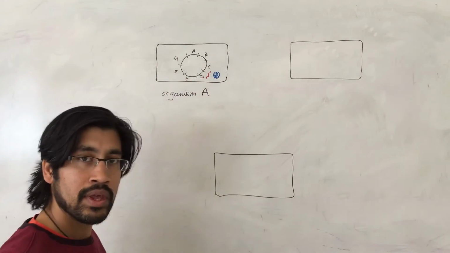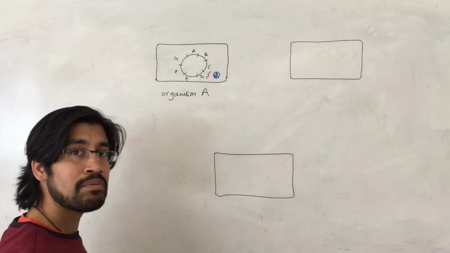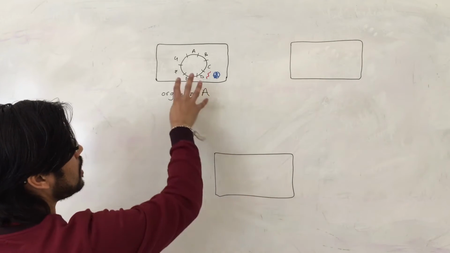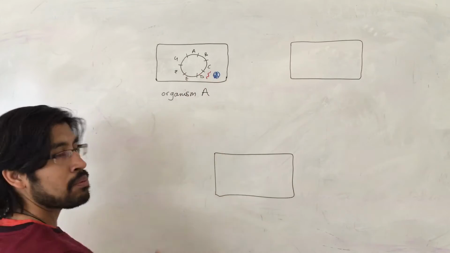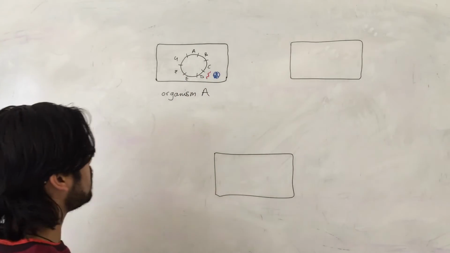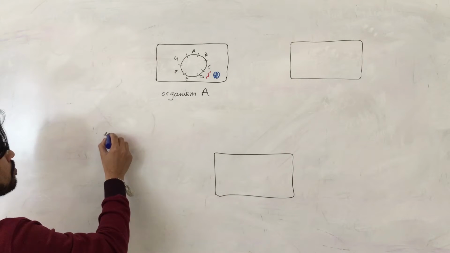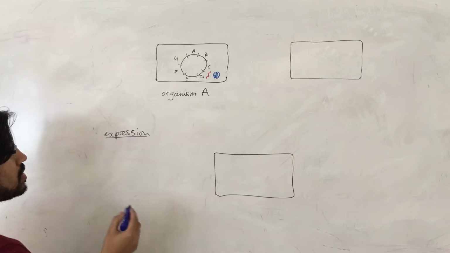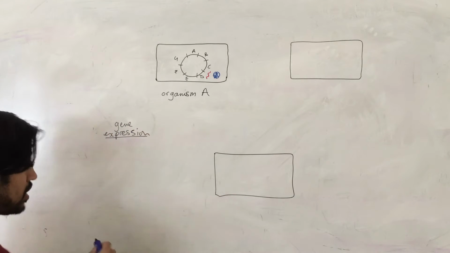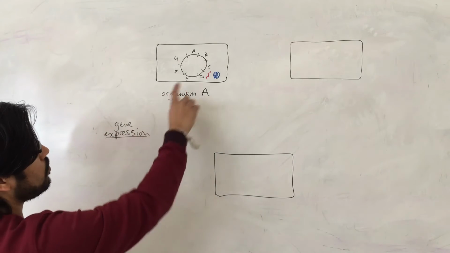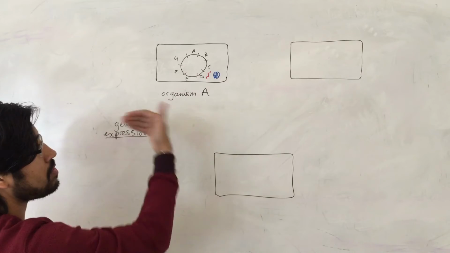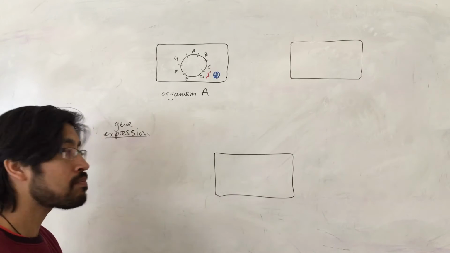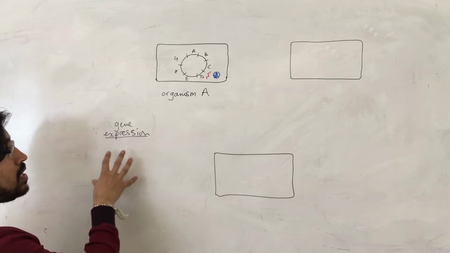That might be an enzyme, in which case it's going to catalyze a reaction. It might be an antibody, it might be a protein in the membrane that acts as a channel. Whatever it is, its function is due to the cell being able to express that protein. So, in terms of language, we're going to be talking a lot about expression. So let's define what gene expression is. Gene expression is for a gene in the genome to be transcribed and then translated into a product that has a function. That is what we're going to be calling gene expression.